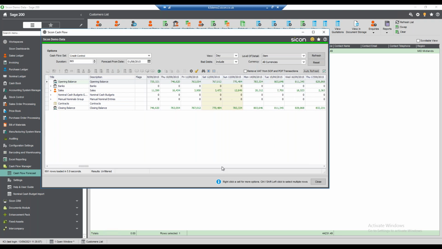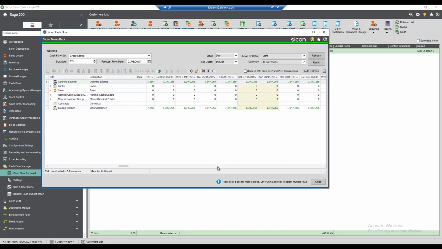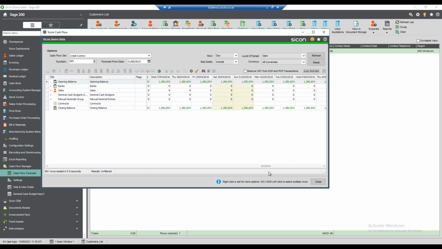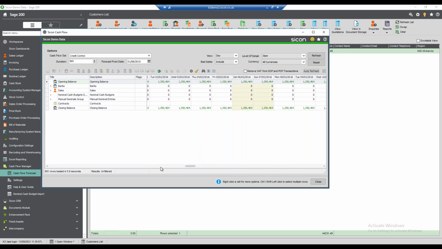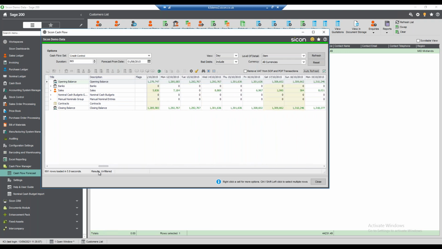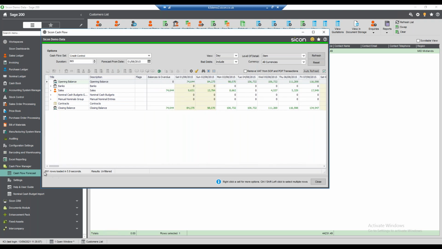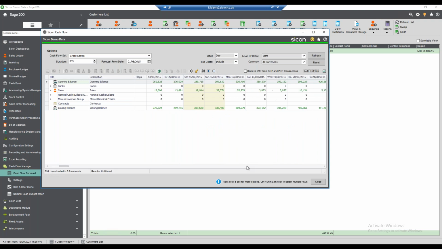And obviously, as your transactions come through and as people pay their bills and as you get new orders, these numbers are continually changing. But what this gives you is wonderful. For the coming year, I'm never going to need to dip into my overdraft because I've got just this increasing amount of cash flow and positive cash flow, which is fantastic.